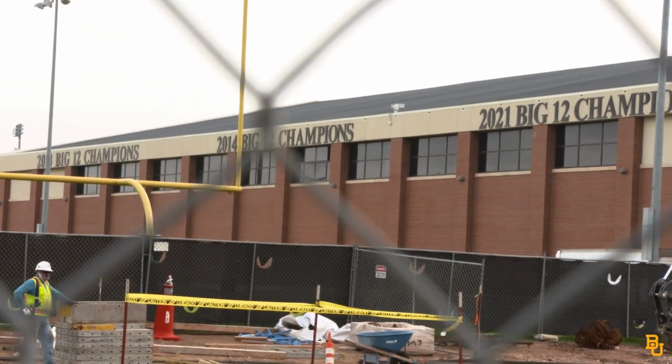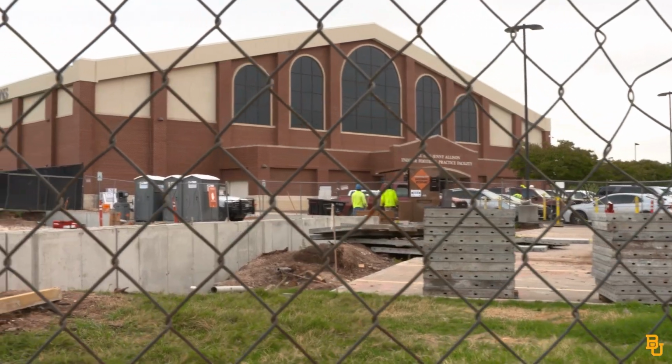Good. And an extension, right, of the Allison Indoor Facility coming this way, sort of a front entrance. Yes, sir. If you've come to the Allison Indoor before to watch a practice or just driven by, you're not going to recognize it in a few months. We're going to extend the Allison Indoor to 100 full yards, so you'll have 100 yards of training, playing, 2 end zones. And then on the south side of the Allison Indoor, we're expanding that. It's going to have a lobby, so we're not working towards the river, we're walking away from the river. It's really going to be the entrance and the focal point to welcome you to the Baylor football campus. We've got dining, we've got training, we've got academics, all in this area for football and our other sports. Wow, that's terrific. That is going to look terrific.